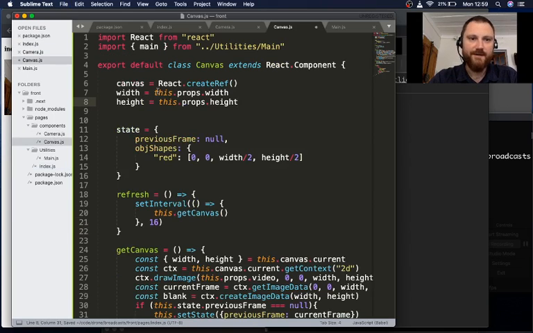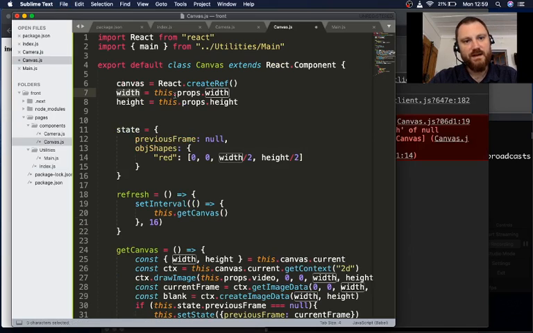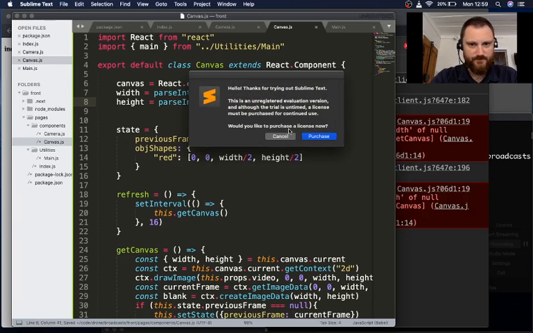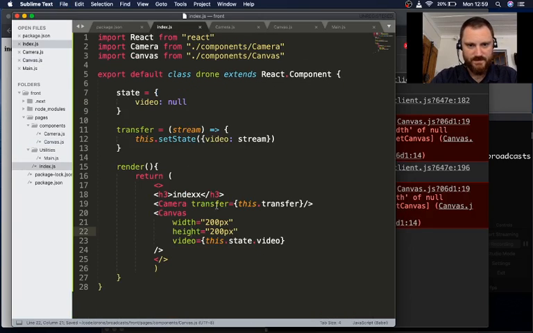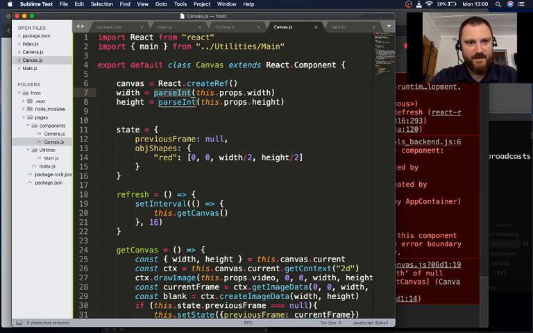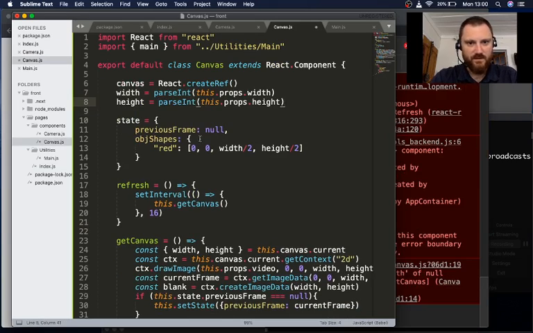So on the canvas we can assign these props to that variable, but this is actually a string, so we need to transform it to a number. Then once we have this, it's a bit like a reference, we can use it like this.